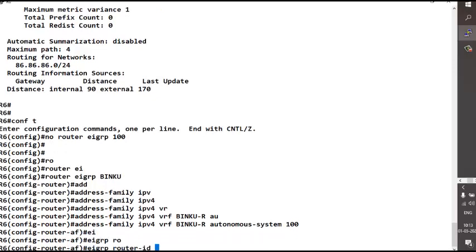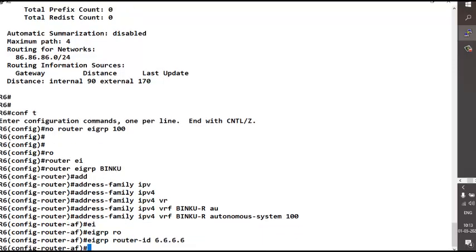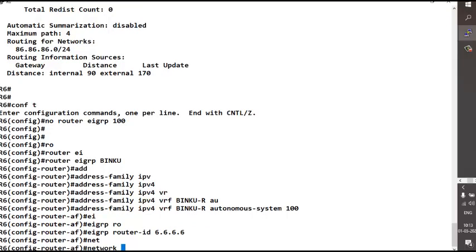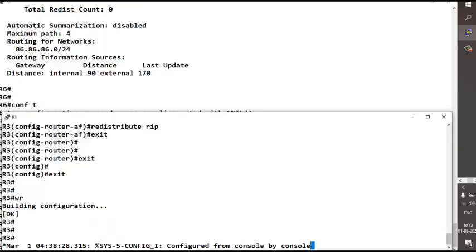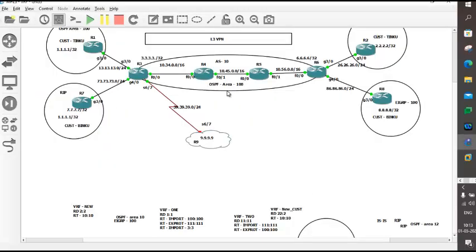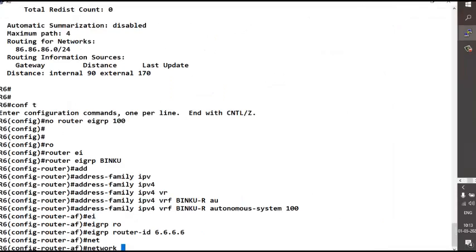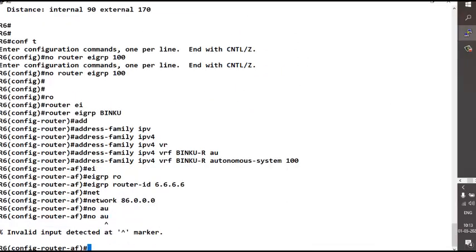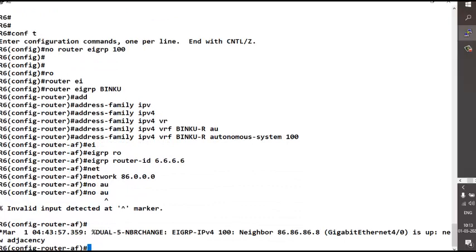EIGRP router ID 6.6.6.6. And then you say network is what? 8.6. Notice, now definitely see the neighbor has come.